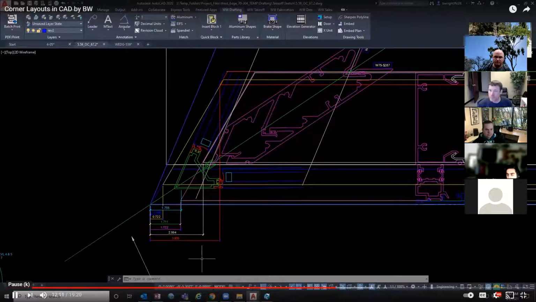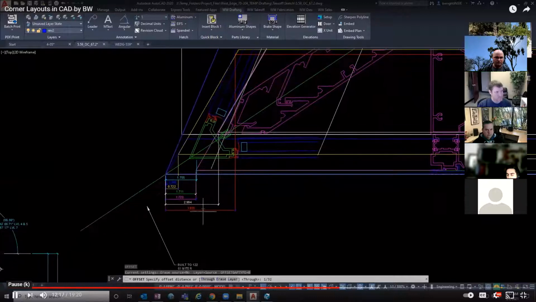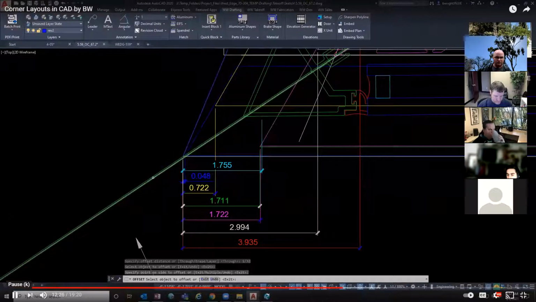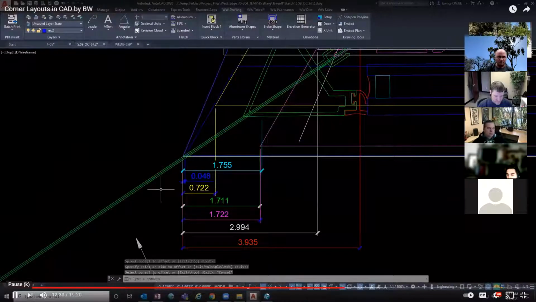So I'm going to start by doing an offset of 1/32, and I'm going to offset my center line once, and then one more time will actually give me that 1/16 dimension. So I want to create a little visual control here.